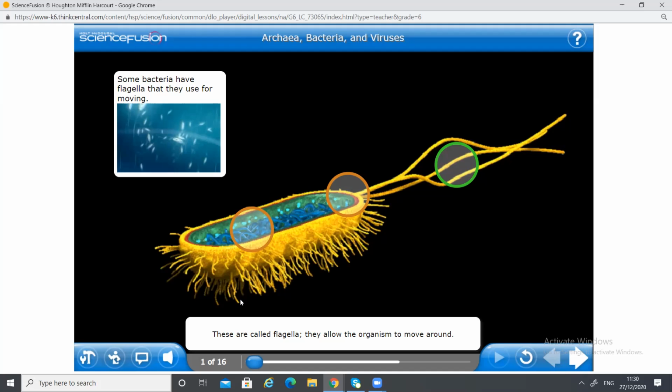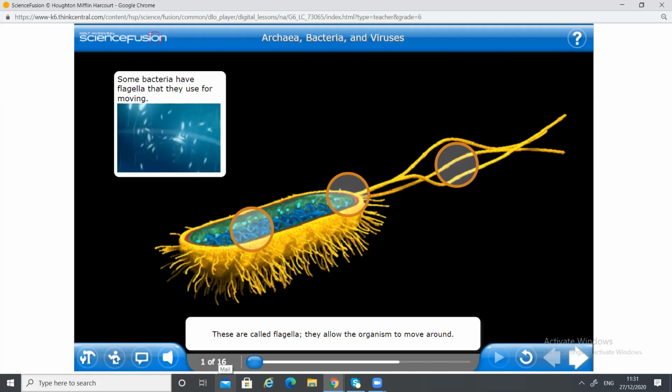Now, girls, they spoke about viruses, they spoke about archaea, and now finally about the bacteria. They're saying about the single-cell bacteria. You all know very well that single-cell organisms are called what? Unicellular or prokaryotes. Yes. So that's why they are saying about the prokaryotes here. Now, this girl Sophia was excited seeing these hair structures, which are called flagella. And this flagella is actually allowing the bacteria to move, to float.